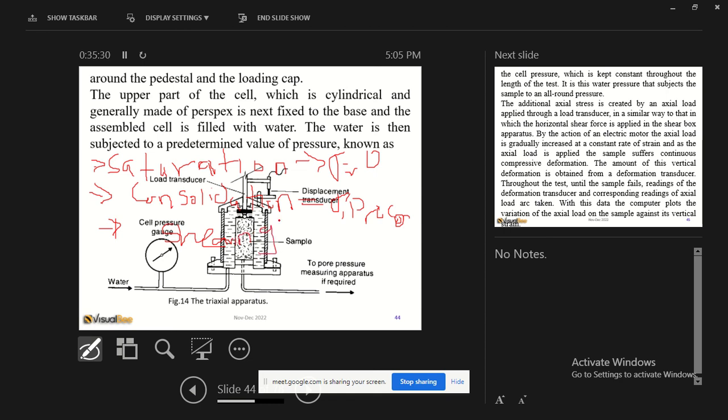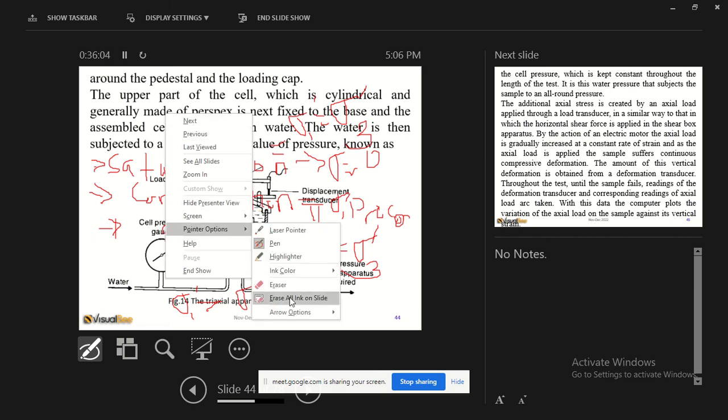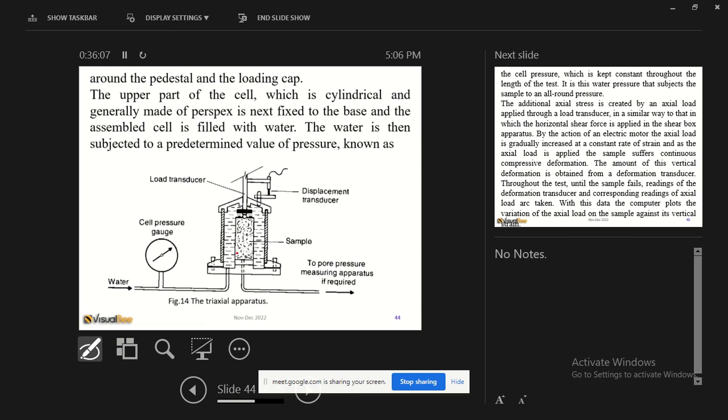So if you note, in the saturation, sigma 1 equals sigma 3. The same idea here in consolidation, sigma 1 equals sigma 3, but the consolidation stress is higher than the saturation back pressure. But for shearing, sigma 1 has to be greater than sigma 3. So I think I've done a good explanation.